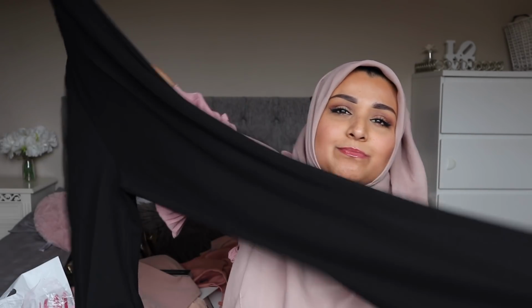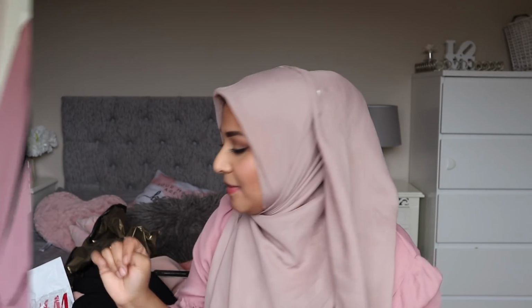Okay, so basically, I have not worn wide-leg trousers since about high school, because it was part of my uniform. Back then it was the flares and bootleg cuts and all that sort of stuff. So I thought I'd try some wide-leg trousers and see how I get on with these with the heels. I mean, it probably won't suit me. I'll probably look even bigger. But I thought I'd give these a go. And these are on sale for like £12 from Pretty Little Thing. Go try on some of these things so that you can see my vision, so I don't look completely insane.